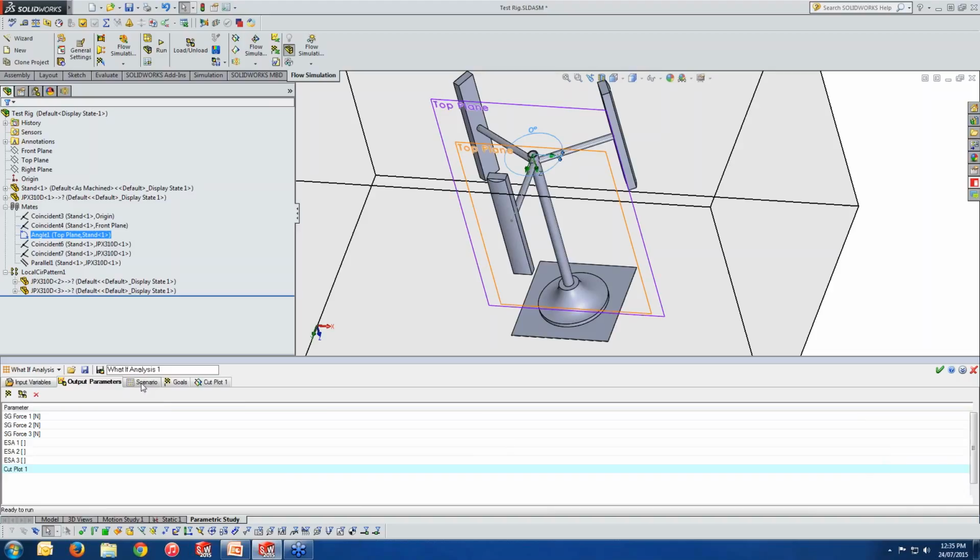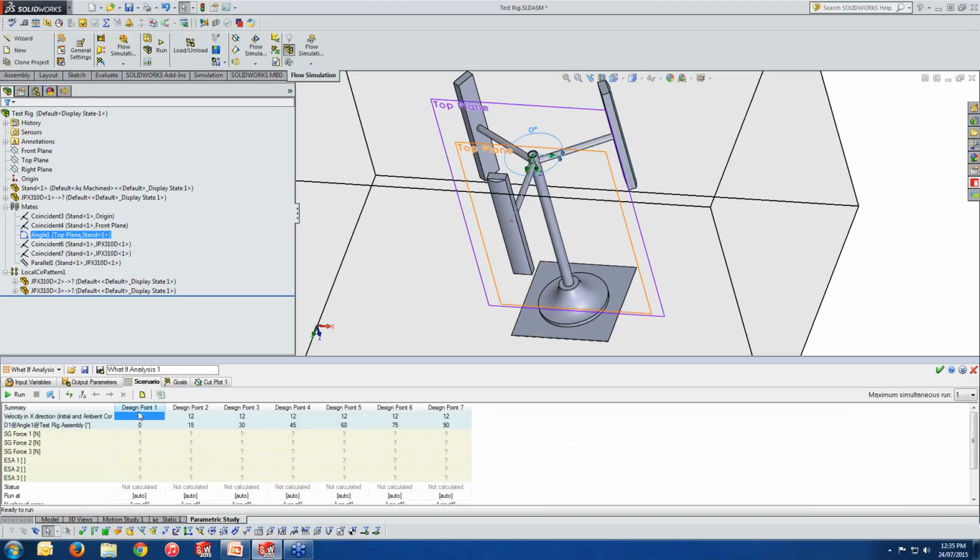Then in a scenario, you can see you have created scenarios from design point 1 to design point 7. The model is going to change the angle from 0 to 90 degrees, and it's going to record the result of the force and ESA for all these 3 antennas.